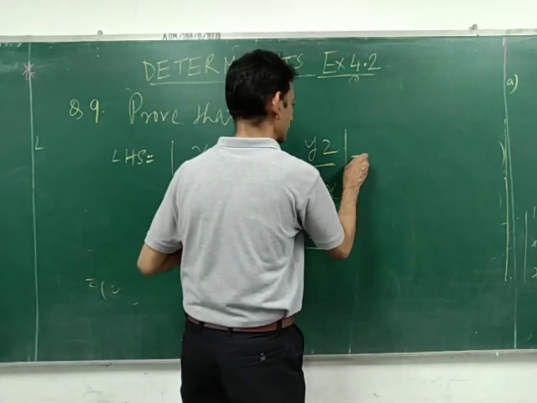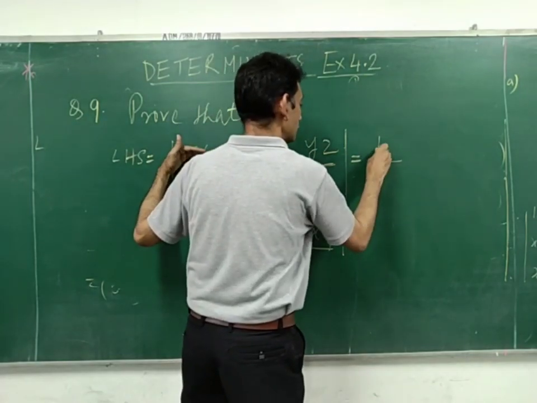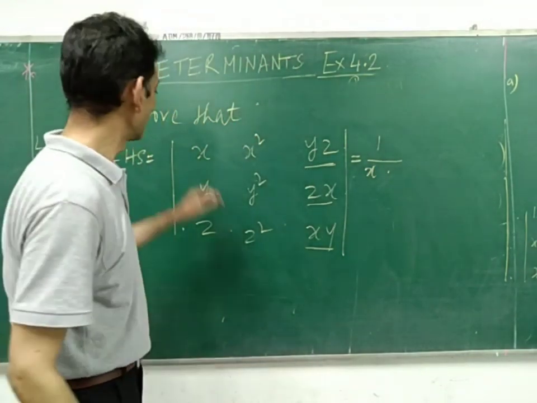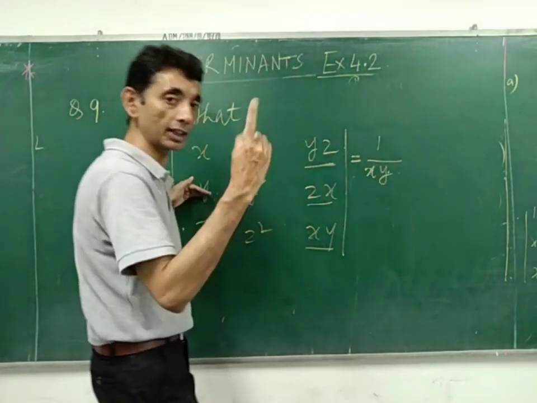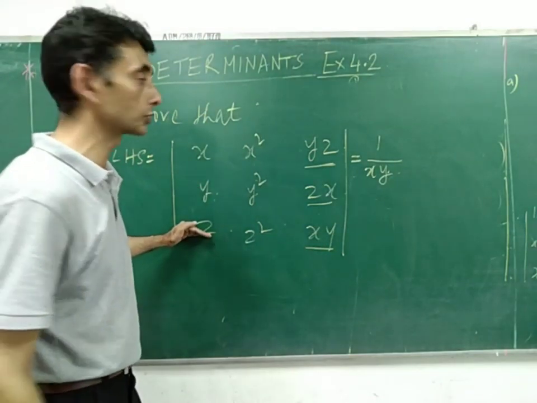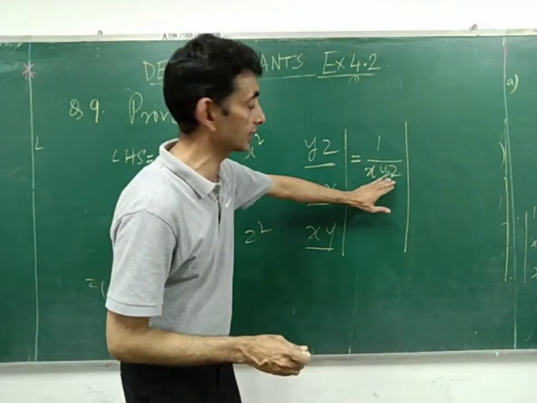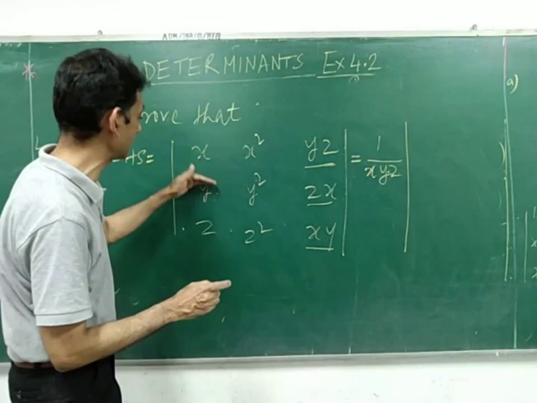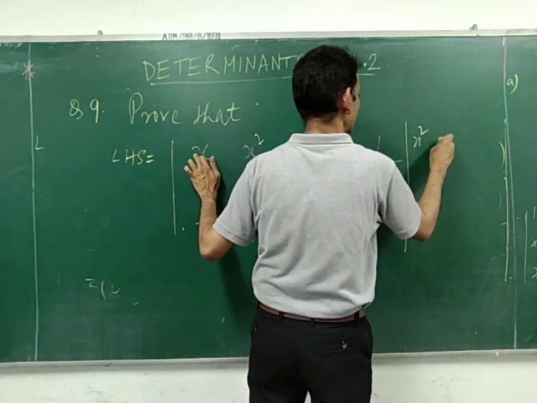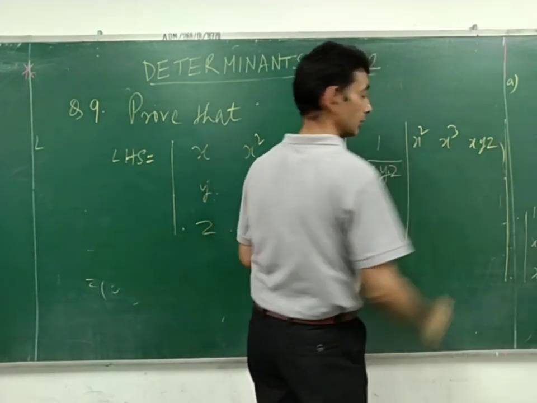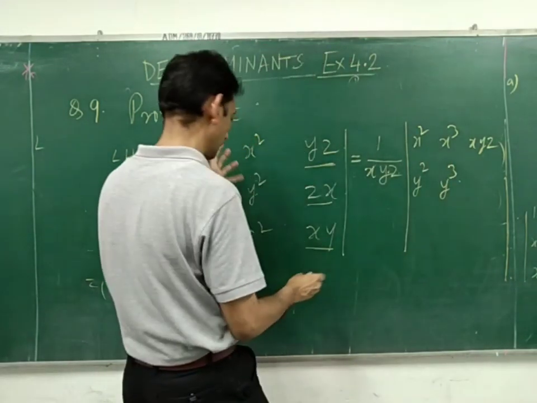So what are the next steps? We multiply the first row by x, therefore at the same time you need to divide the determinant by x. The second row we multiply by y, so you need to divide by y. If you multiply, remember you need to divide. The third row you multiply by z, so you need to divide by z. Since the whole determinant is being divided by xyz, you are allowed to multiply the first, second, third rows by x, y, z. So this will be x squared, x cubed, and xyz. What is the second row? This is y squared, y cubed, then xyz.